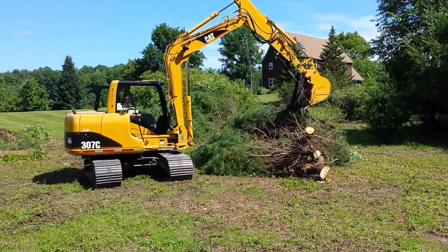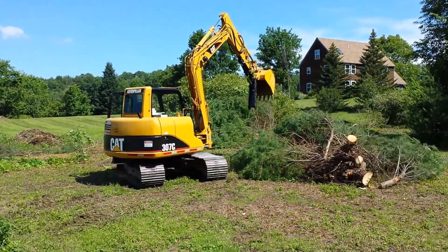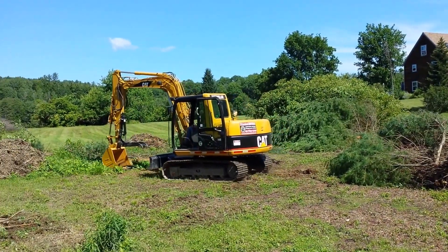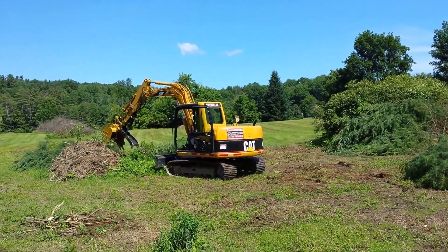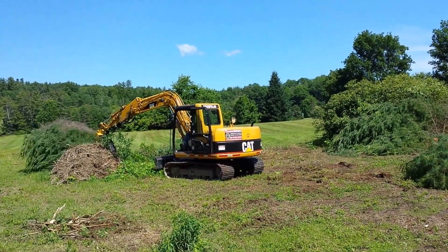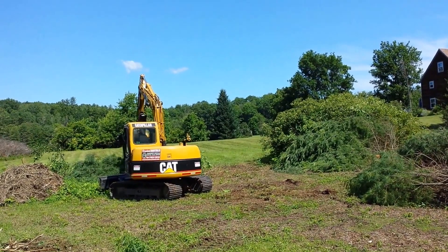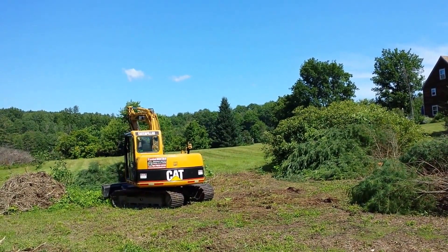In this particular job we are clearing a lot for a new house. We kind of use the excavator as a skidder — it's really handy with a thumb, grabbing logs and trees that we felled, then tracking all of the logs and brushing everything up to our chipper. It's a wicked handy machine: 18,000 pounds, 24-inch track, and it's got a blade on it. Really nice for doing this.